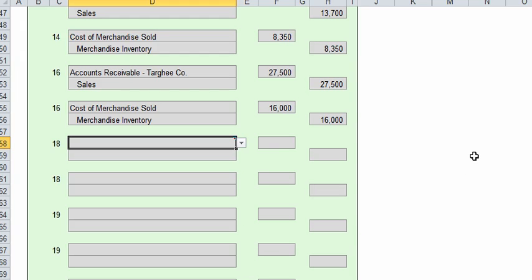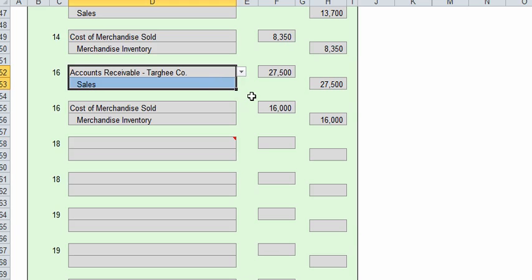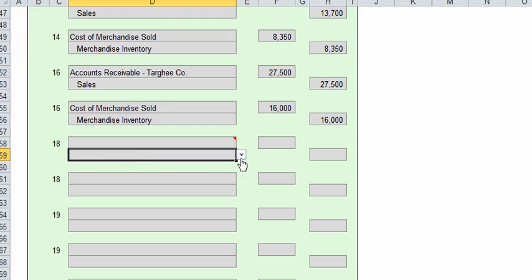Okay, first, at the sales price of what was returned, you would think maybe just flip this entry that put the sale on the books. You might think just do the reverse, and that would record the return. And you'd be partially correct. If Target Company returned part of what they purchased from us on account, then their accounts receivable balance decreased by that amount, $4,800. Remember, accounts receivable is an asset, and they decrease on the credit side.